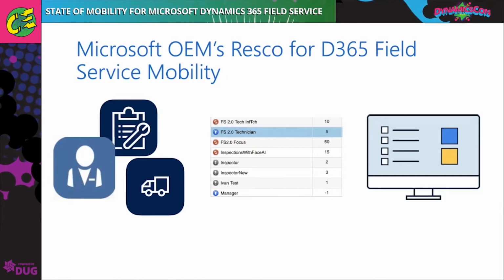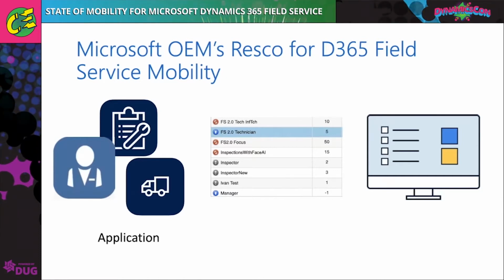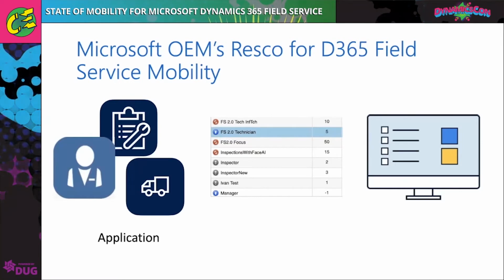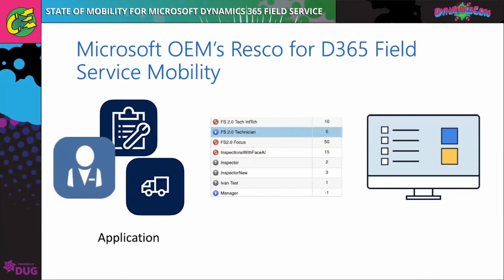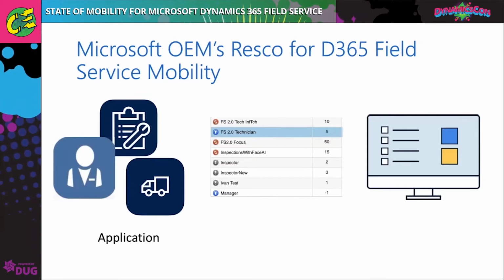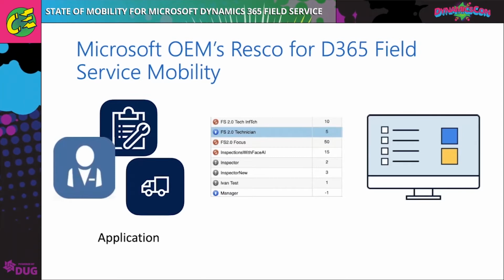So what really was part of this deal? What was Microsoft getting from Resco? At first, it was definitely the mobile application. Resco's mobile application is really versatile. We're supporting many different platforms with a native application, which is a big favorite amongst our customers because of the performance and general user experience. And we cover all three major platforms. So this application runs on iOS devices, just as nice as on the Android devices. And we, of course, fully support the Windows machines as well. So that's the mobile application.